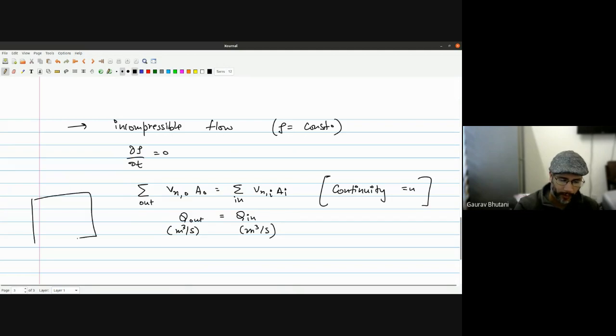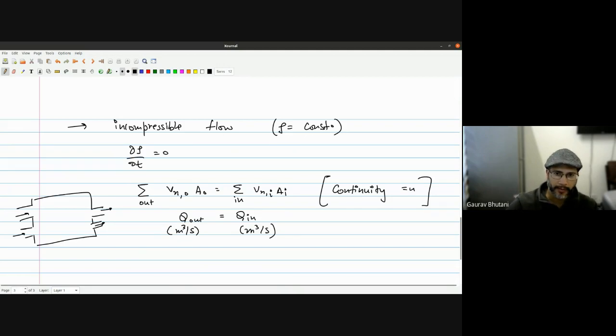So if you have a control volume which has an inlet and an outlet, it could have multiple inlets, that's okay, or multiple outlets for that matter. So what continuity means, there's a continuity. There's no discontinuity as such. So whatever is entering is equal to whatever's leaving. There is no flow getting collected. It's a continuous flow. Whatever enters is whatever leaves.